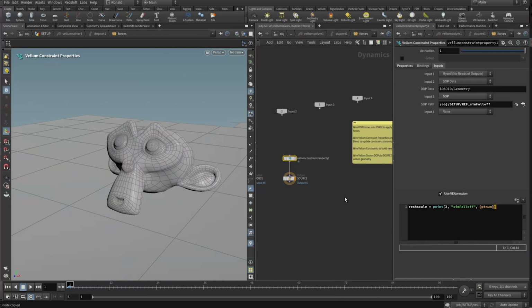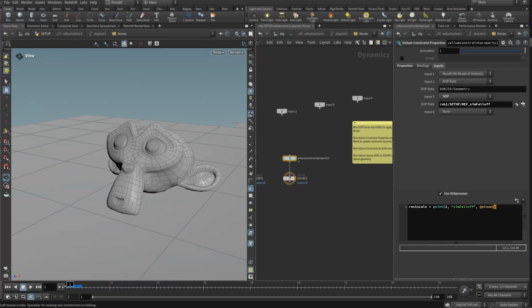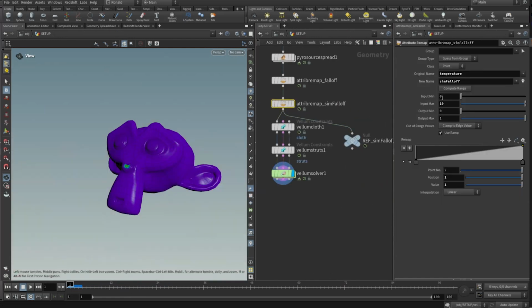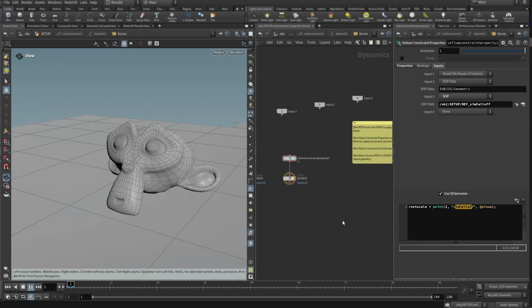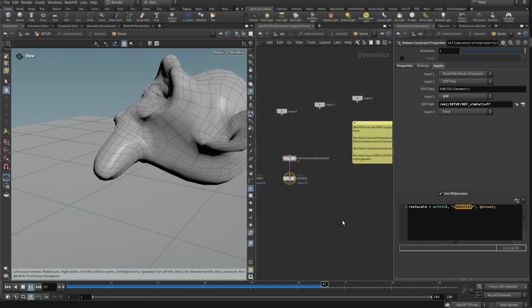And let's go to the first frame and simulate this. It's strings and it's very laggy because it entirely collapses. That's because the sim Falloff attribute that we are bringing in here is still 0 on the first frame. It hasn't grown. So when the rest length is 0, the entire geometry will collapse. So we need to start from 1 and we need to end with 2 or 3, right? So we're remapping what was 0 to 10 to 1 to 2. Okay, let's jump in here and run the simulation again. So you can see now it grows as we would expect.